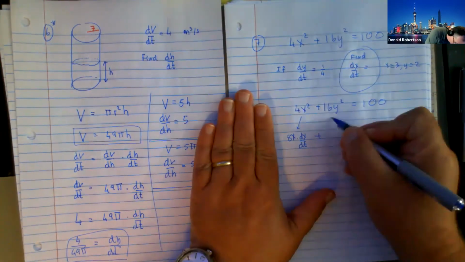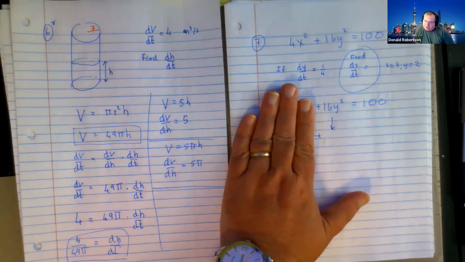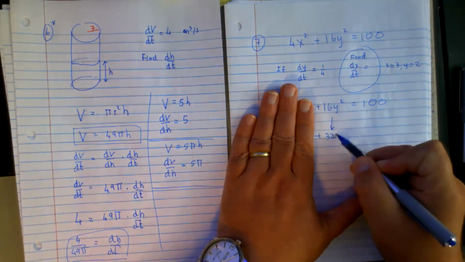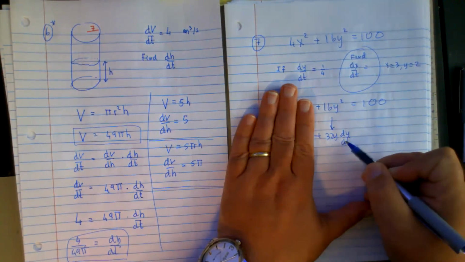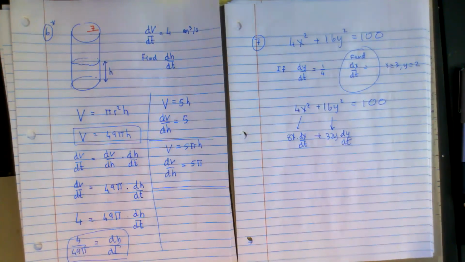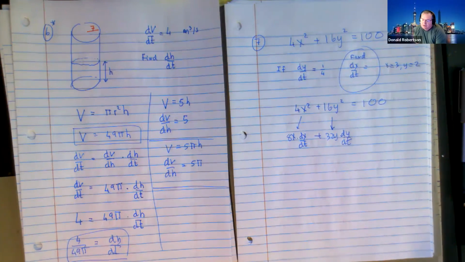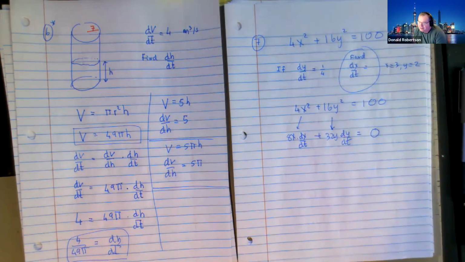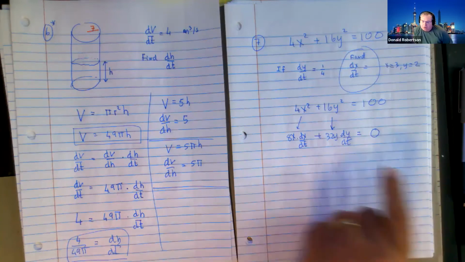In that same vein then, what would 16y squared get you if you differentiated it with respect to time? 32y times the derivative of y over dt. Yeah. Essentially, isn't this implicit, or, well, no, I'm not calling it implicit. I think chain rule's a better analogy. Isn't this very much like a chain rule? Now, if you differentiate any number with respect to any variable, isn't a number always going to get you 0? It doesn't matter what you differentiate it with respect to. Now, in this puzzle, we should know everything except one guy, which is dx by dt.